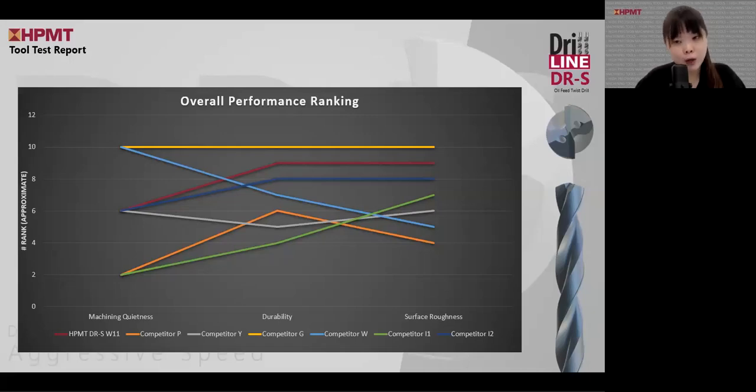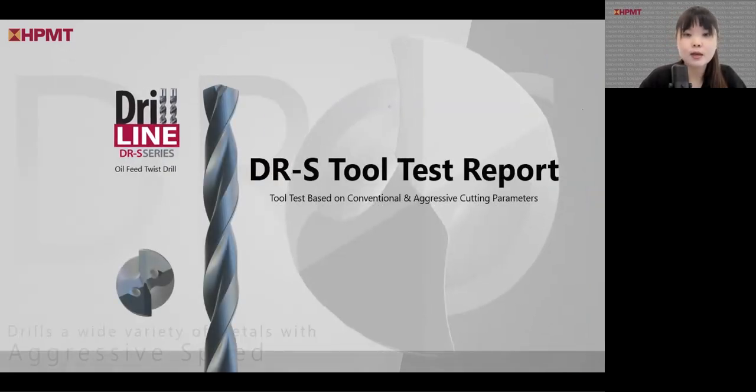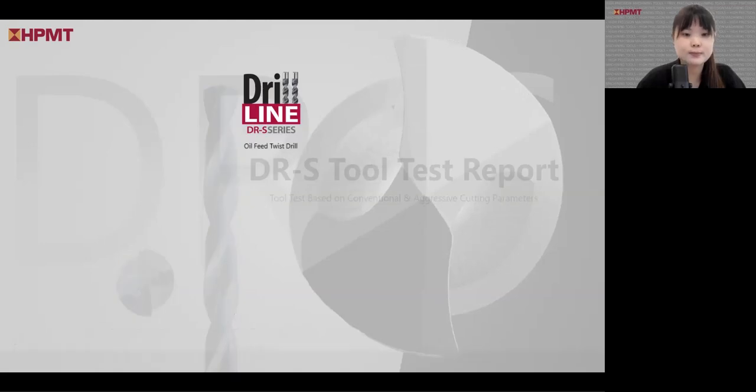So before we move on to the next two tests, we would also like to let you know that, seeing that we would like to launch our W12, we also received customer feedback that they hope to see our W12 cutting tool's performance based on conventional and aggressive cutting parameters. So we conducted these two tests, and here are our settings.